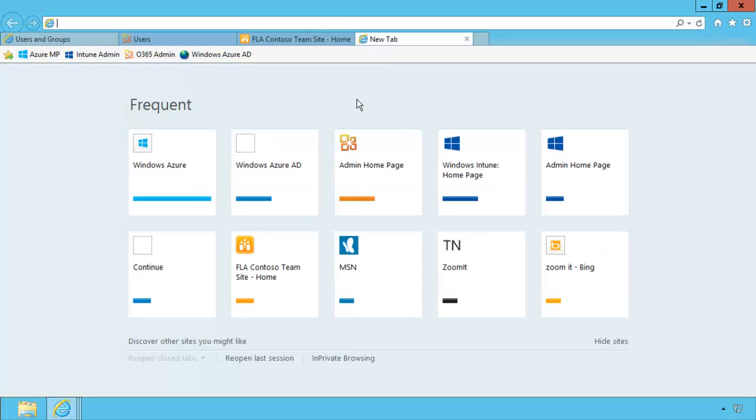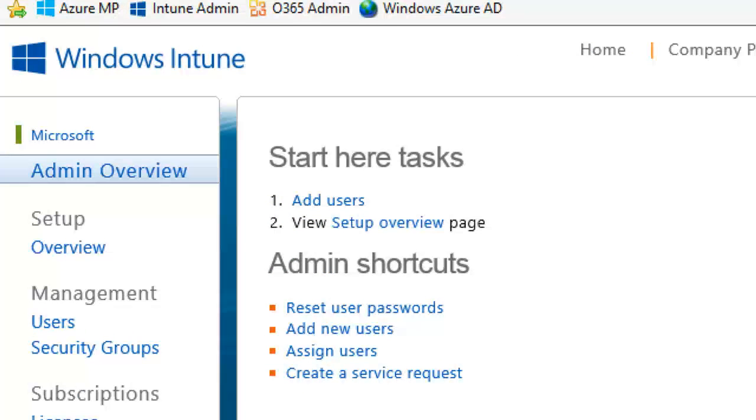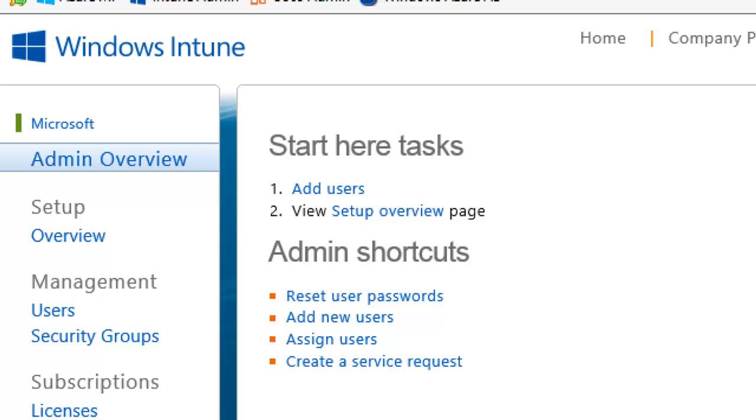Let's just keep on going down the list, because I have a single Windows Azure Active Directory service, and I've got a whole bunch of different things assigned to that. And the next one is the Windows Intune Admin Portal. I'm going to go into the Windows Intune Admin Portal, and you'll notice it looks very similar. We had originally a problem where it was almost identical. Even the icon was different.